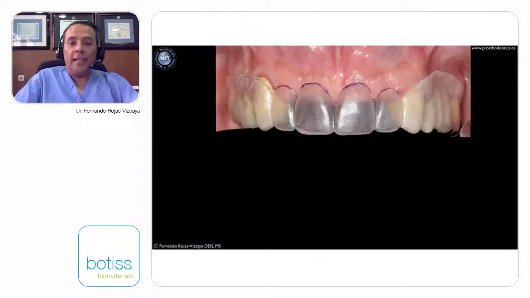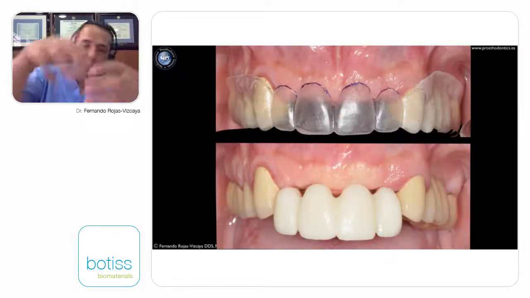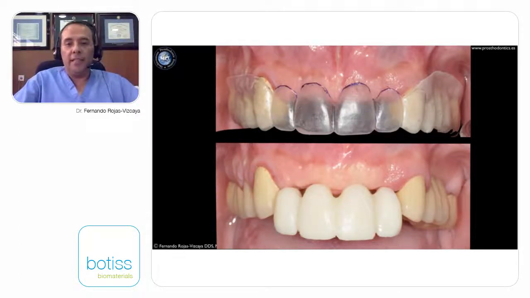Now, also I have a template showing me where the margin of the crown is. You can see where the margin is. Of course, I cannot place this prosthesis because I create some type of pontic, but we need to perforate this area because we need to make the pickup for the abutment later.